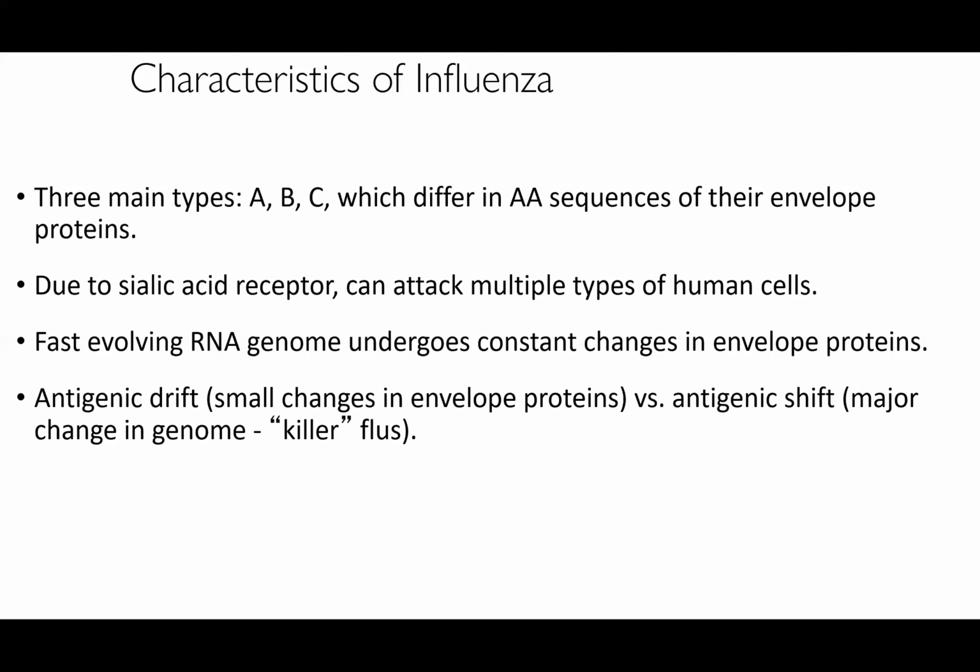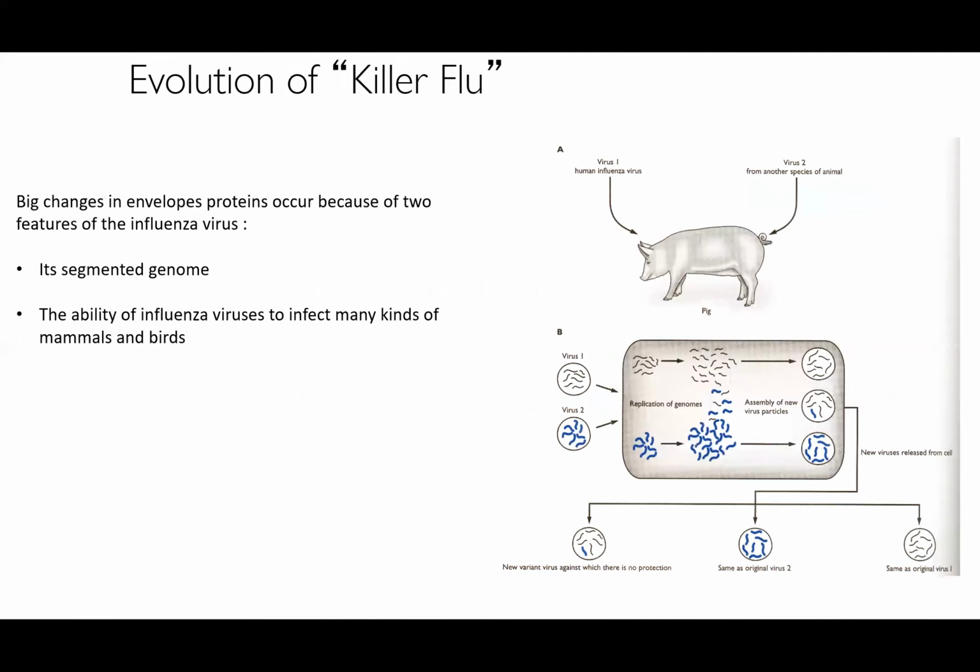However, flu vaccines basically have to be made every year, simply because the virus mutates particularly quickly. The primary thing we see is what we call antigenic drift. The idea is that year to year, changes in the envelope proteins, small or sometimes large, essentially make it so we have to develop a new flu vaccine every year. But the evolution of killer flu is an interesting one.